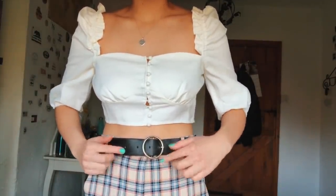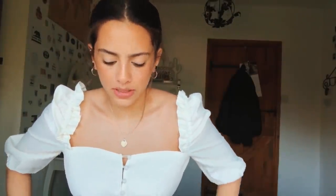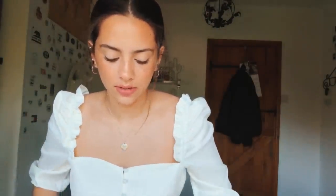Here are the trousers — I've put them on with my Brandy Melville belt because they were ever so slightly big, a bit too loose. When I buy trousers I kind of assume I'll have to have them hemmed because I'm quite short. These are on the longer side — they're very loose and have cute little pockets. They're more like suit trousers than job material. I'm definitely going to keep them. I don't like them with this top because there's too much going on with the belt and the frills.